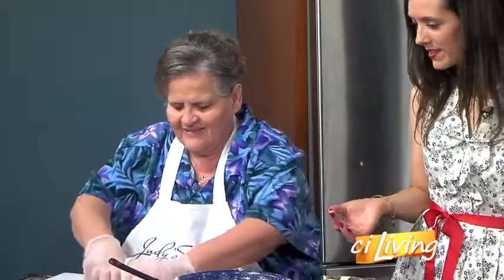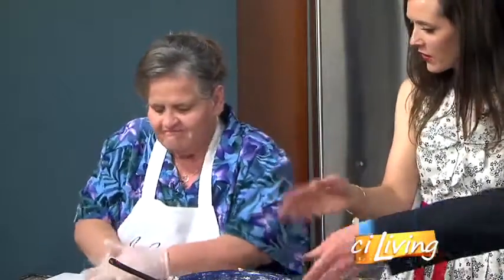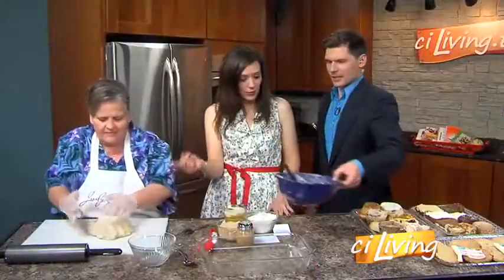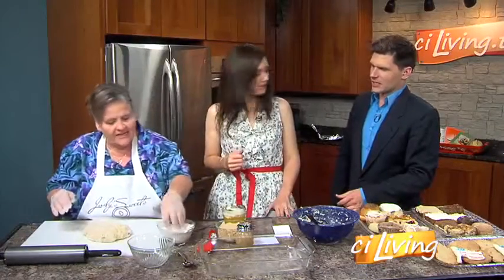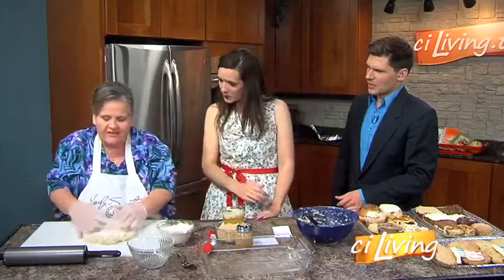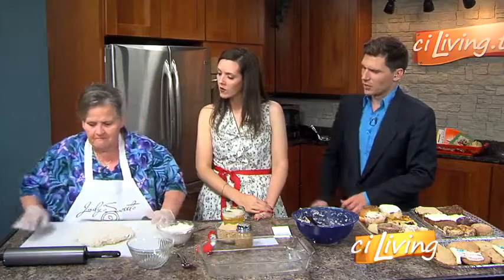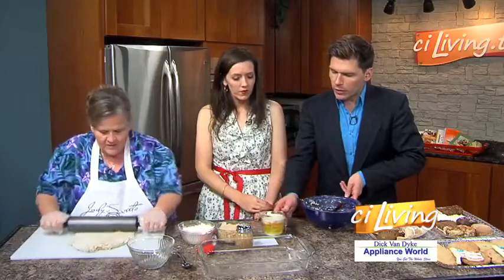Judy Sweets has been making cinnamon rolls with us this hour. So we were letting that yeast do its thing for 15 minutes, and now it looks like it's ready to roll. It is. That's good. I added one egg, a teaspoon of salt, and 3.5 cups of flour to it.